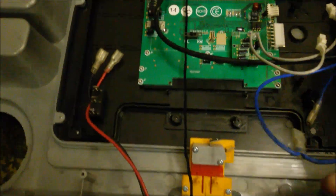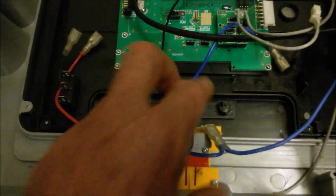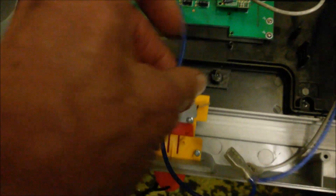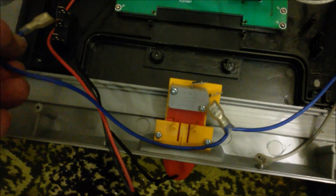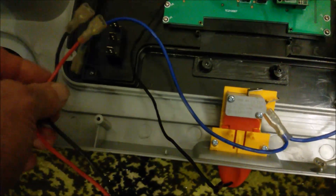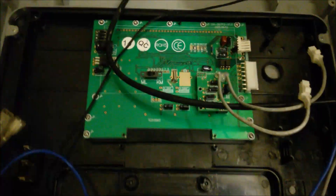Here we are at the top. The live comes in on the grey and goes to the micro switch, which is the safety cutoff switch. The output from that safety switch makes the live a blue wire. One path goes back down through this — so it comes up here and then goes back down again once it's gone through the safety switch. The other side — the switched live — goes to the central terminal on the up/down switch for the up/down motor. That live is then switched between the red or the black of those two wires.